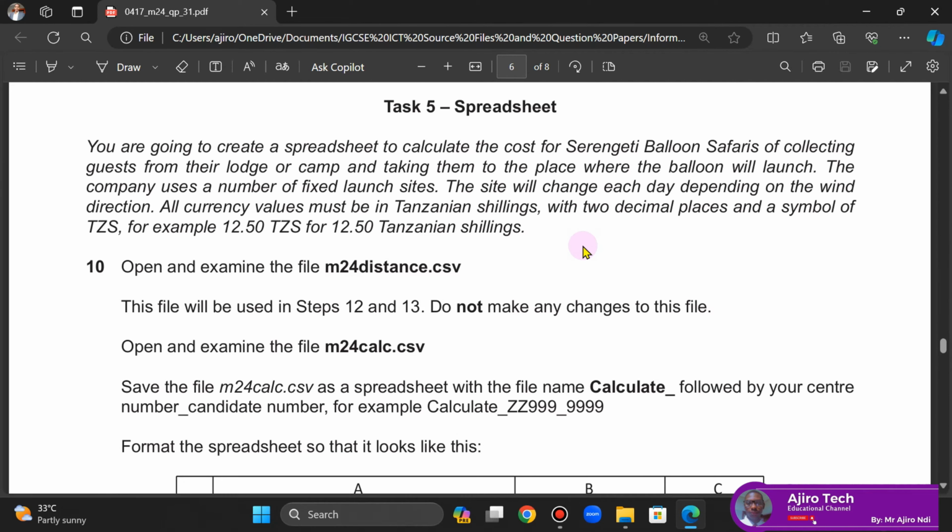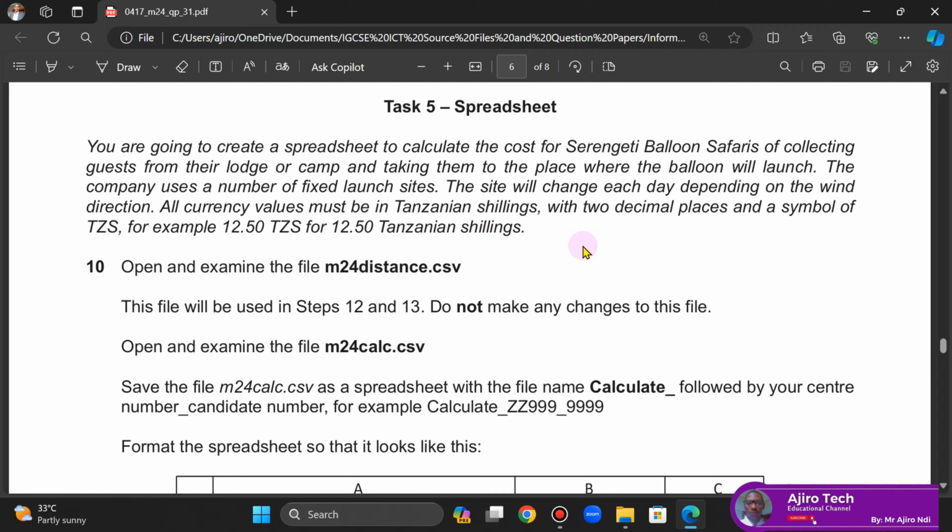Task 5, spreadsheet. You're going to create a spreadsheet to calculate the cost for Serengeti balloon safaris of collecting guests from their lodge or camp and taking them to the place where the balloon will launch. The company uses a number of fixed launch sites.